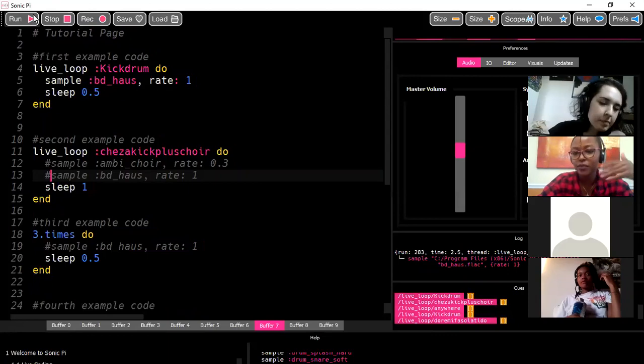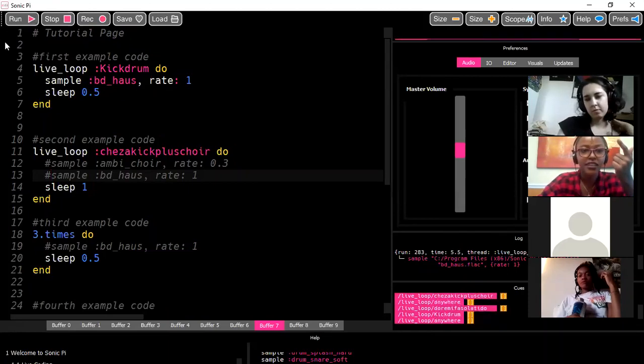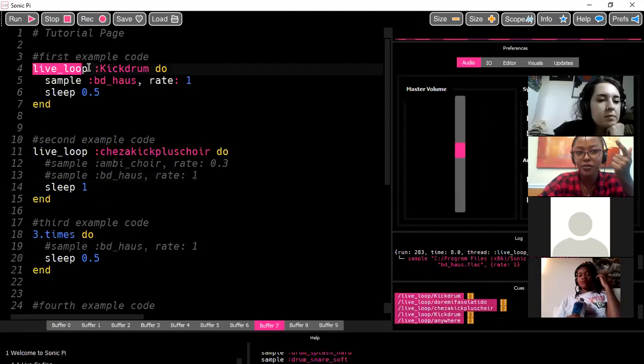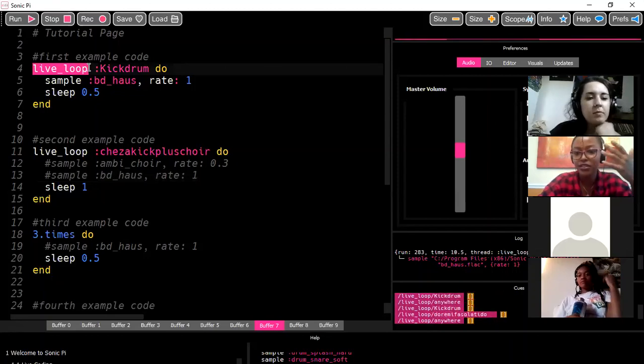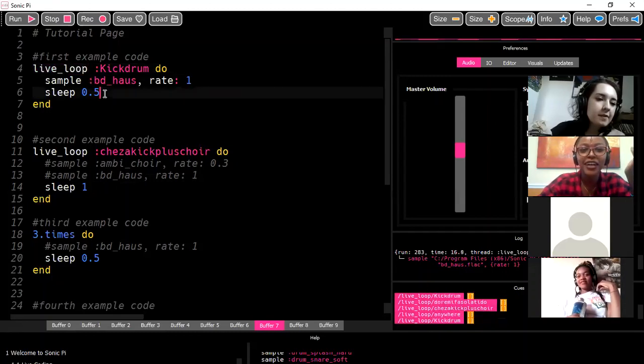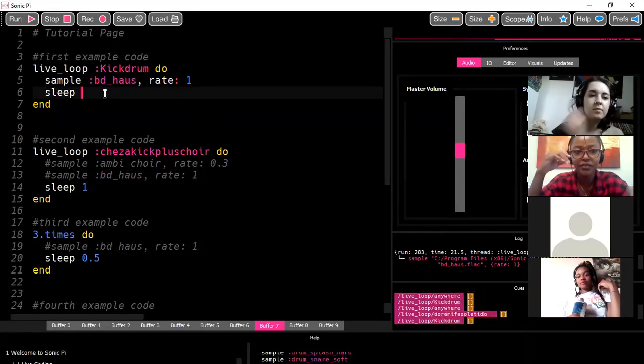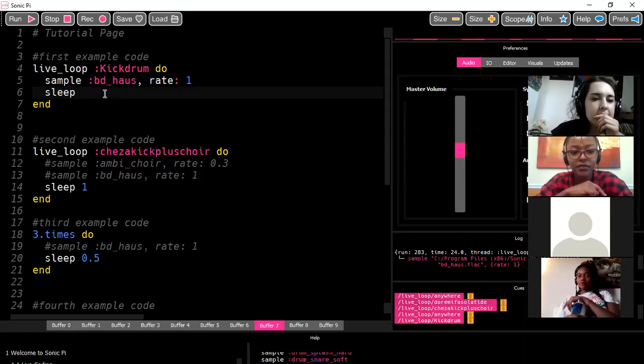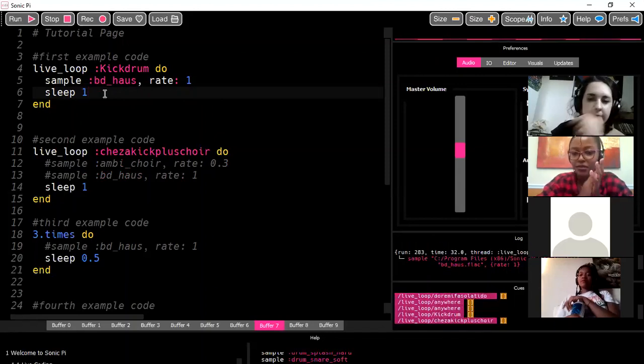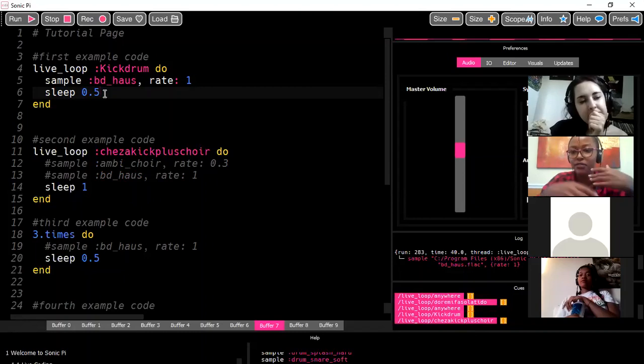So now it's repeating continuously, it's not just once. So that's the use of live loop, that enables it to continue continuously. Anyway, now, adding in the aspect of live loop where you can modify live. For example, I've removed 0.5, and now if I use the value of 1, that means it's like 1 beat at a time, just like that. If I change it to 0.5 again, that's half a beat, so it's gonna be faster.